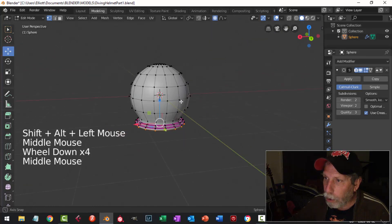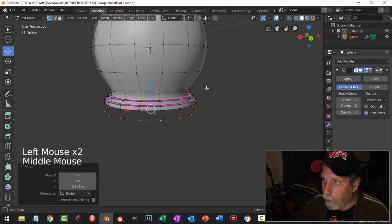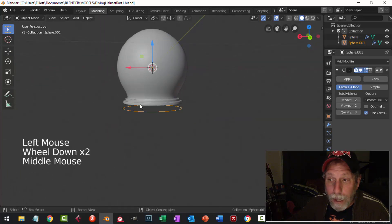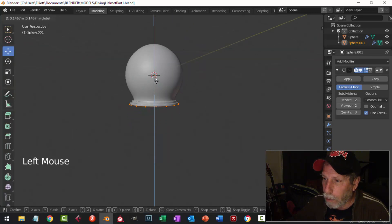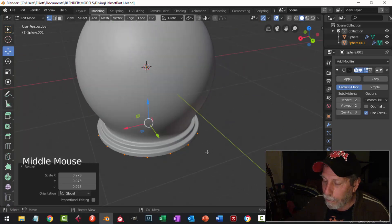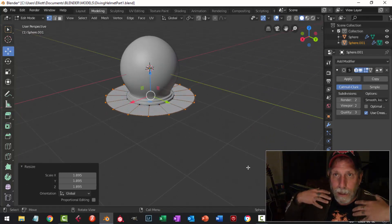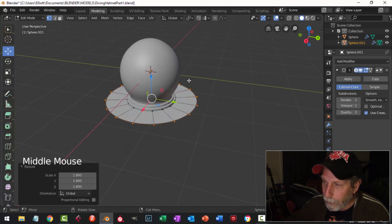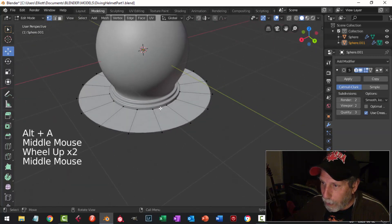Back in edit mode, Shift+Alt+click that loop of vertices. Copy them with Shift+D, turn off Proportional Editing, move them down out of the way, then P to separate by selection. Back in object mode, select that copy. I'll move them up to around the helmet and scale them in a tiny bit so they fit right underneath. Then extrude with E and S to make the plate that goes from the helmet onto the shoulders — just extrude it out like it would go a little bit past the helmet.